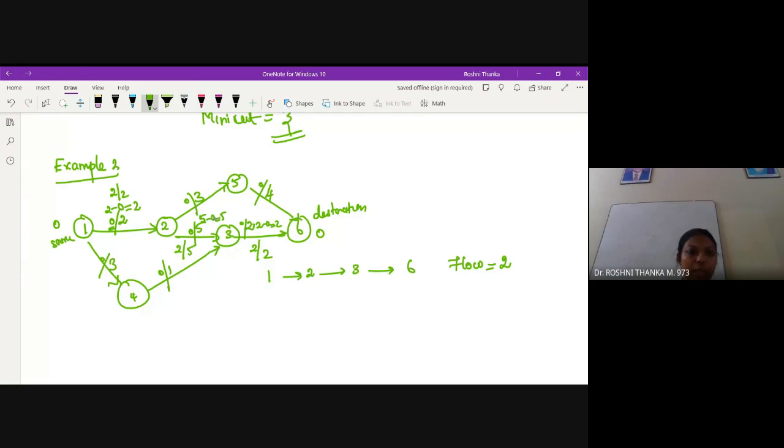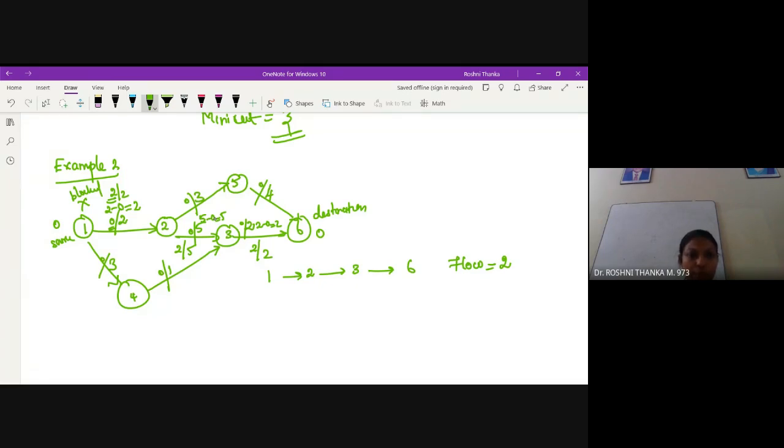So if you see now, what you can understand from here is this. Hereafter, I cannot use this path because it is blocked. Why is it blocked? The capacity of this pathway is 2 and it is utilized, right? That's it. We cannot use more than this. You cannot go through this path hereafter.